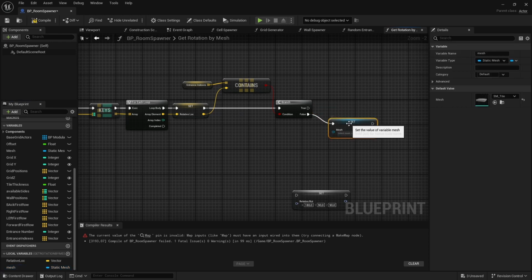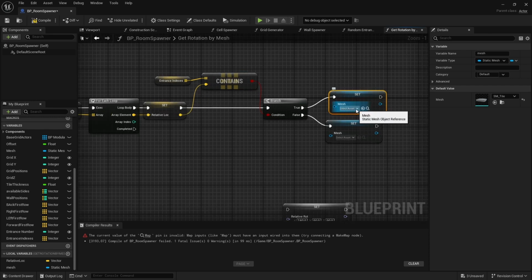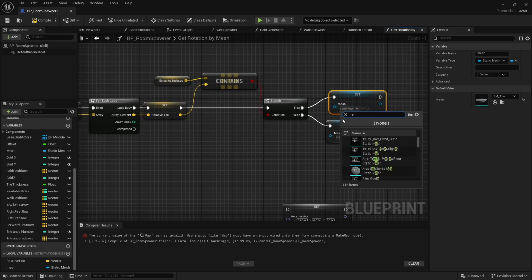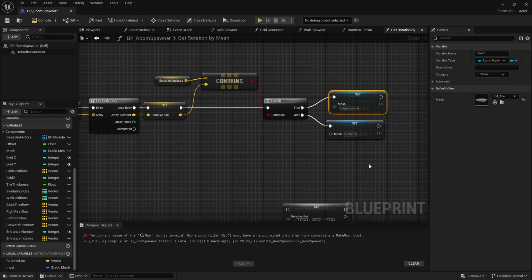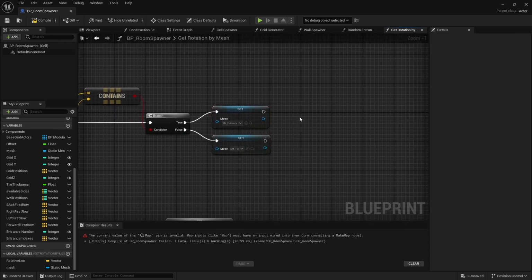If entrance indexes contains this relative location vector, it means our mesh will be an entrance. And if not, it will be our tile.